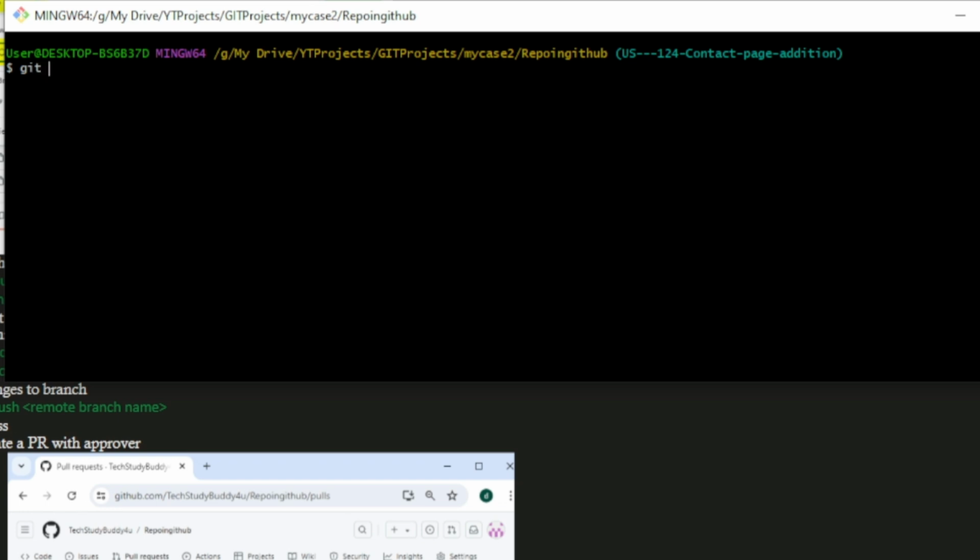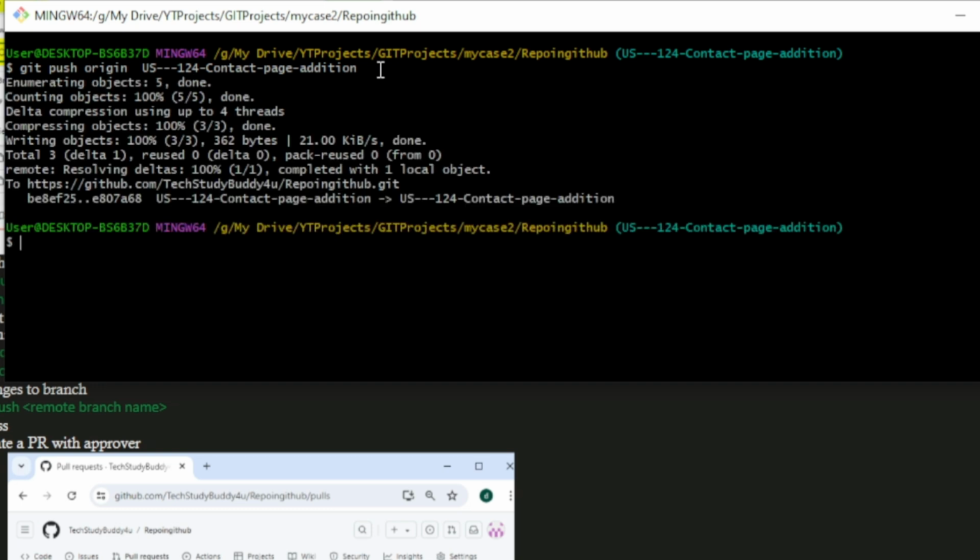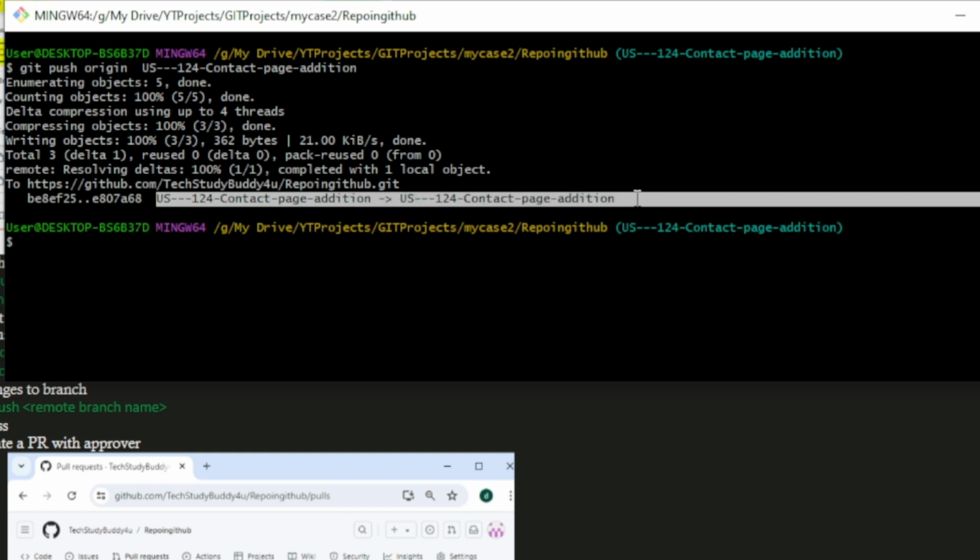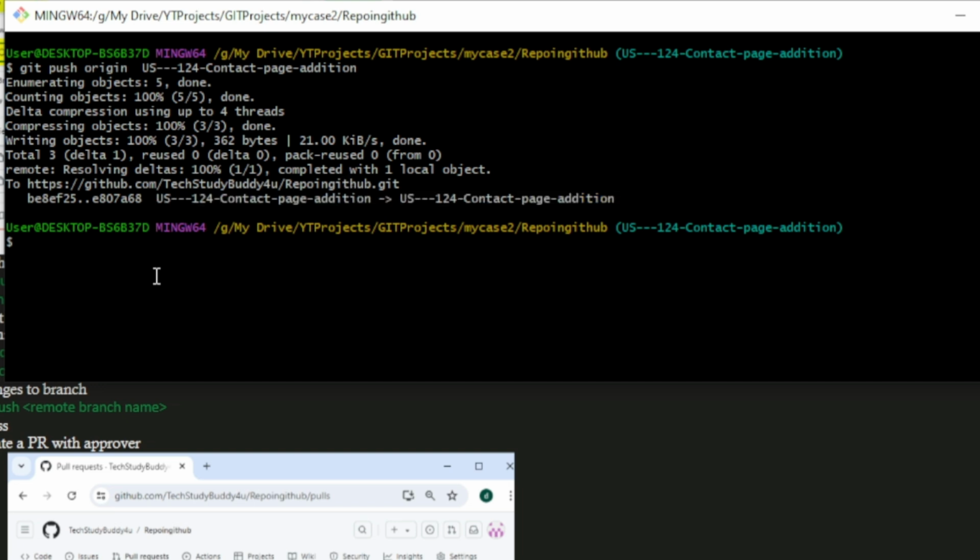So then you would do git push origin and the branch name. Okay, and then it has been pushed. If you try to read it, you can see it has resolved the deltas, and my local branch has been updated. Whatever changes were done in the local branch have been updated into the remote branch.